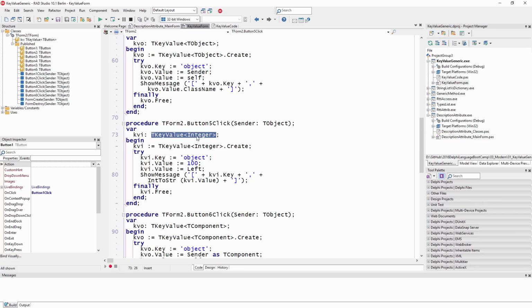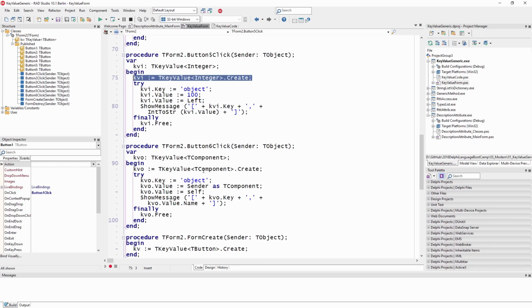So now this is a specific type, now it's fully defined. I create a variable of that type and create a compatible object, and now I can assign values to the object. Now I can assign 100, I can assign left, but I cannot assign a non-integer to the value because it's checked at compile time.